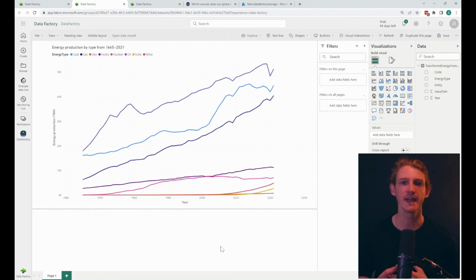Just to summarize what we've done here, we've taken the core data from an Azure Blob storage account. We've pulled it into a Bronze Lakehouse. We've done some very minimal transformations first, just to get it into that lakehouse. Then we've visualized it in Power BI, found out what transformations we need to make to recreate this Our World in Data graph. And then finally, we've done some unpivot and some tidying up of the columns just to show some of the functionality of a data flow. And then we visualized it again and improved the visualization in Power BI. So that's just an end-to-end project using data flows and Power BI and Fabric.